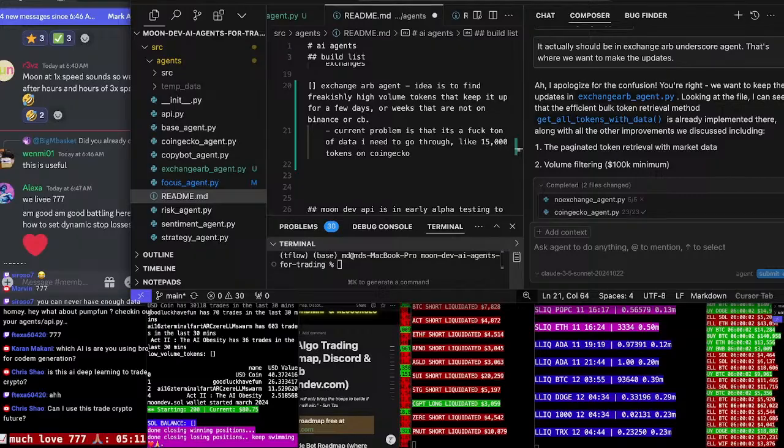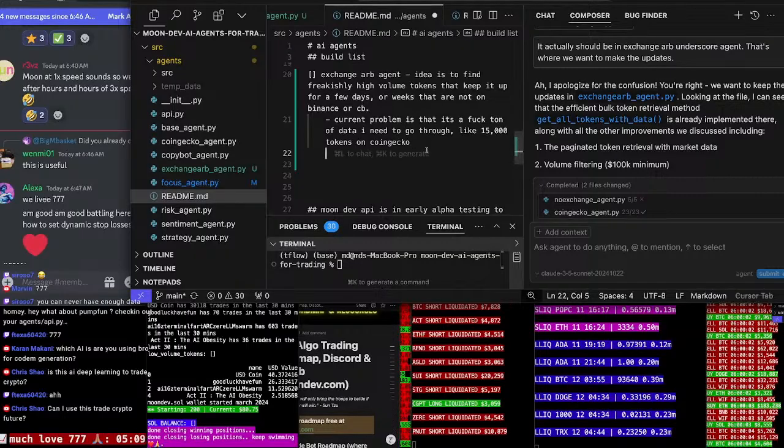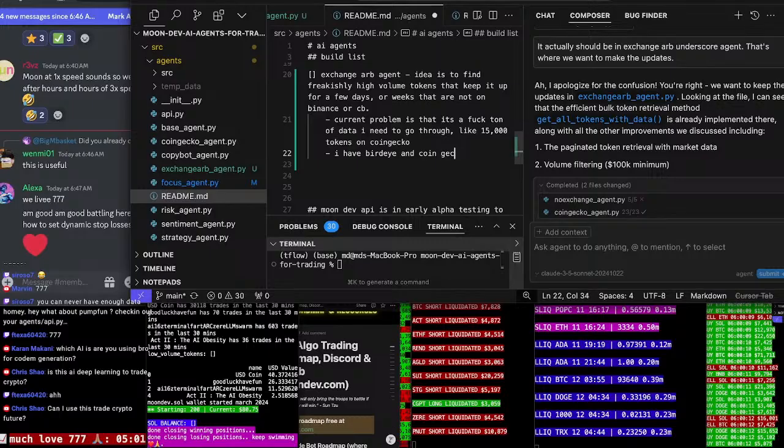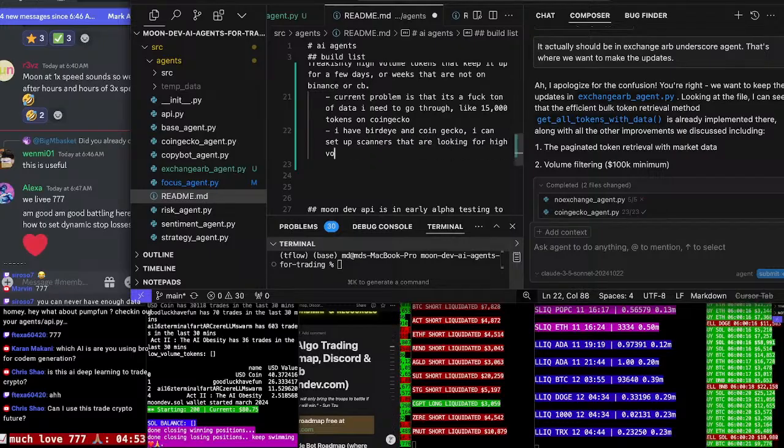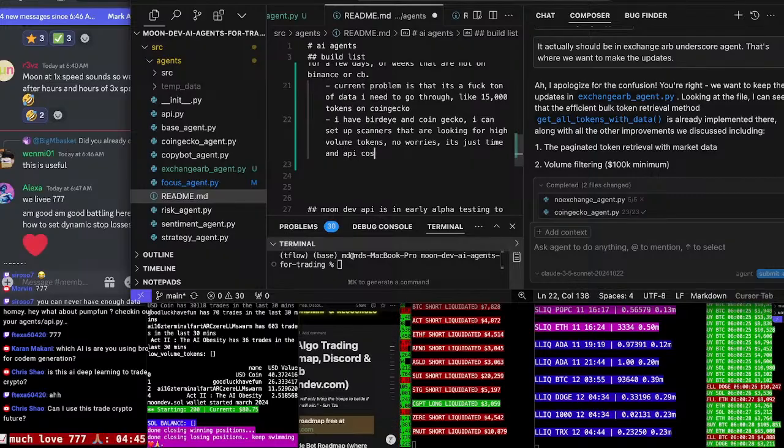I have Birdeye and CoinGecko. I can set up scanners that are looking for high volume tokens. No worries. It's just time and API costs.